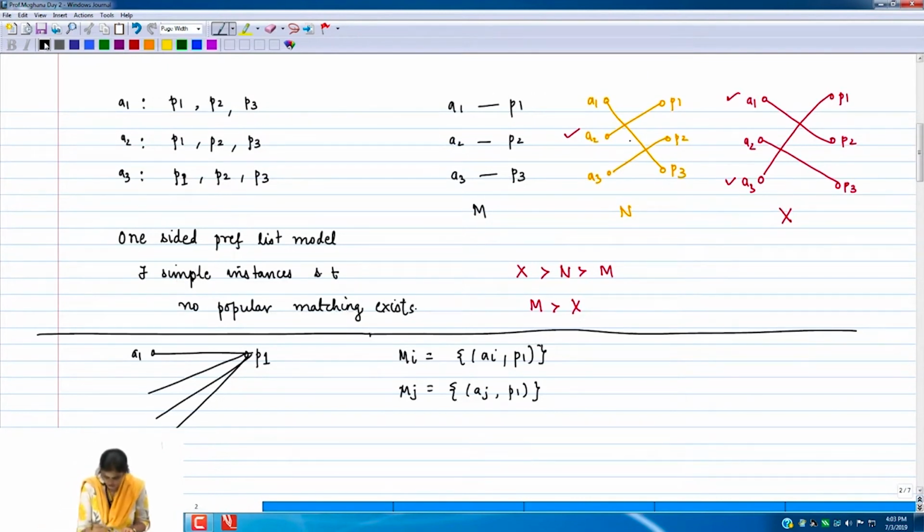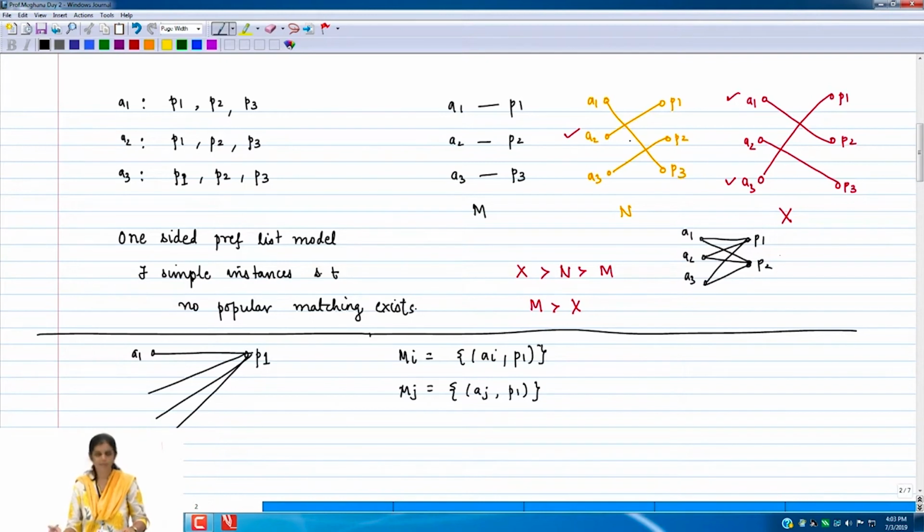So we just do what the algorithm tells us. Everybody adds edges to F posts. This is A1, A2, A3. This is P1. Now what are S posts for everybody? For everybody it is P2, right? So we add these edges, P2.